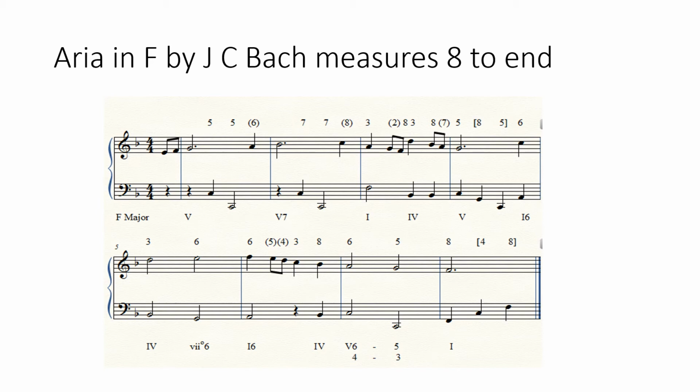And now for an example by J.C. Bach. This is an aria in F, and again, I've chosen the last section of this piece so that you can see what main cadences look like. And so here we've got a pickup, and we notice that the bass actually has a rest on count 1. Now, the great composers found that that was a great way of having a fifth on count 1 without having the fifths.